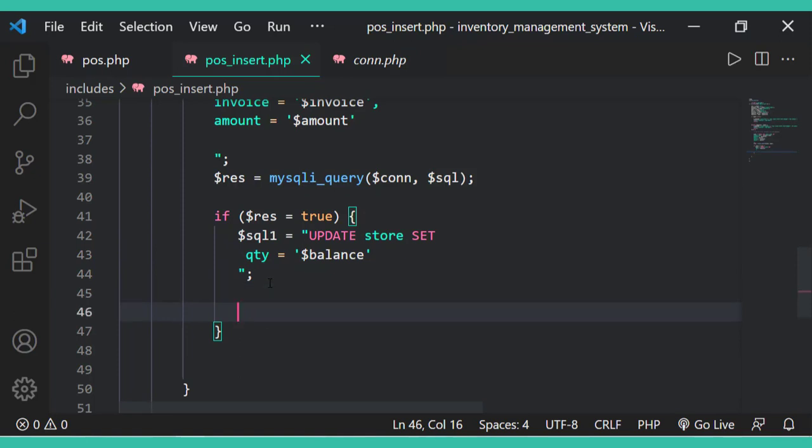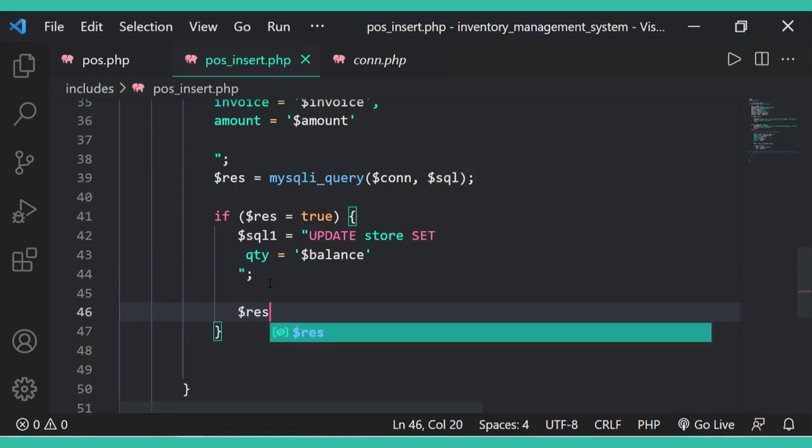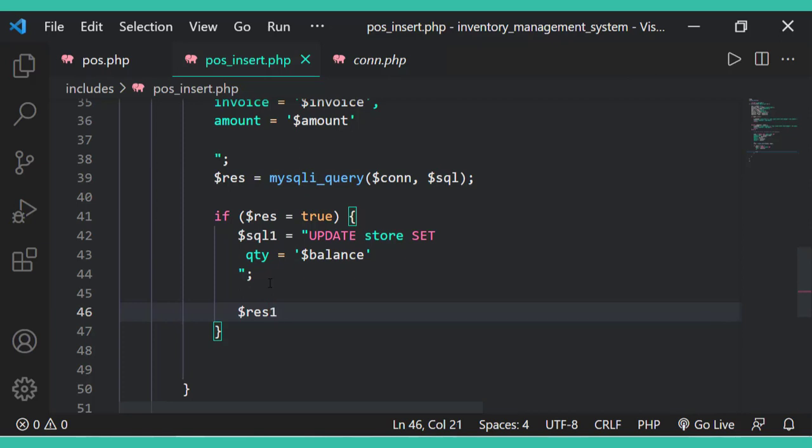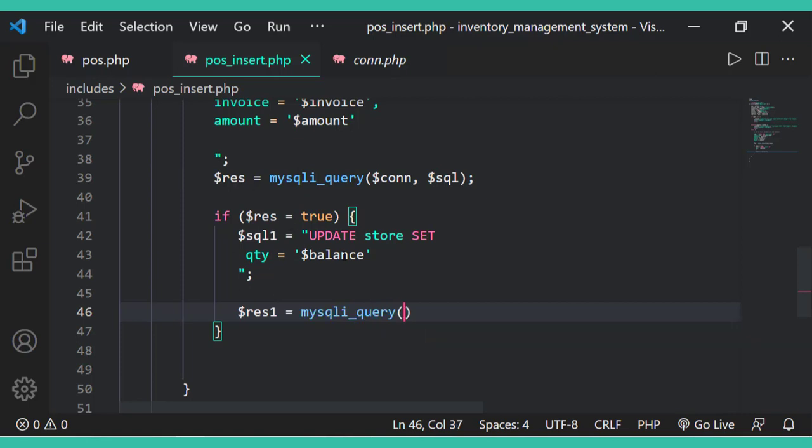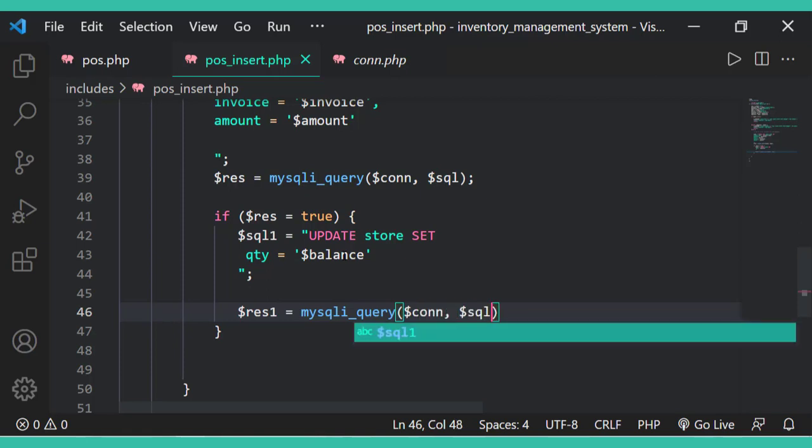Now for the last time we are going to create another result. Again, we are going to call this one res1 because we have another one on top there. I'm creating another MySQL query here just to check if the statement on top worked perfectly. So again, I'm going to have the con and also the SQL1.